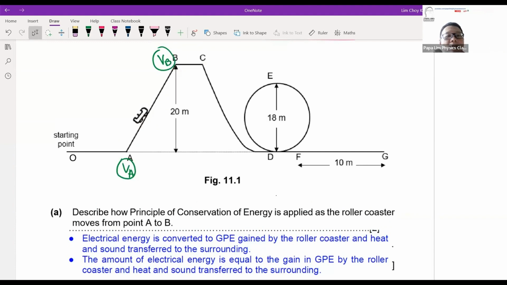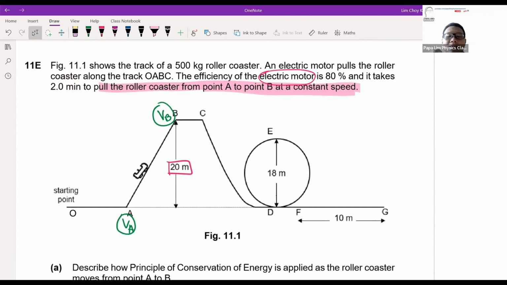And indirectly, the second thing we're looking at is that there is a height increment. So there is definitely an increment in the gravitational potential energy. So whatever energy we are looking at is definitely from the motor, and after that converted to gravitational potential energy. And of course, is that the end? Is the only energy gravitational potential energy? The answer is no. Okay, why?